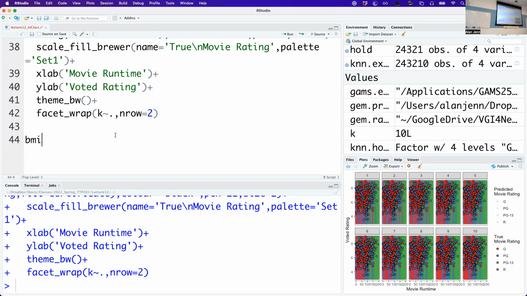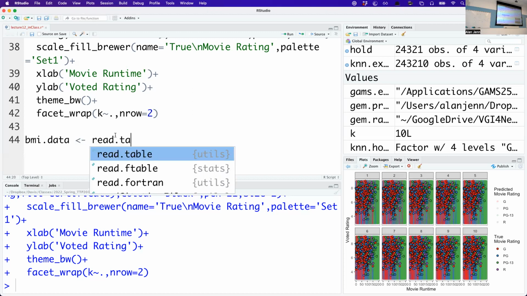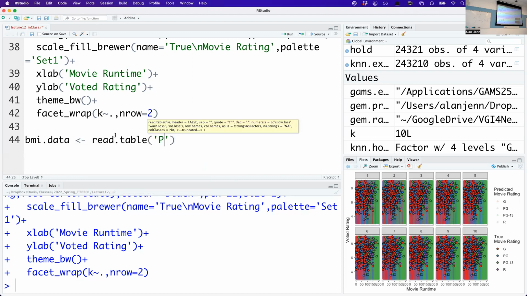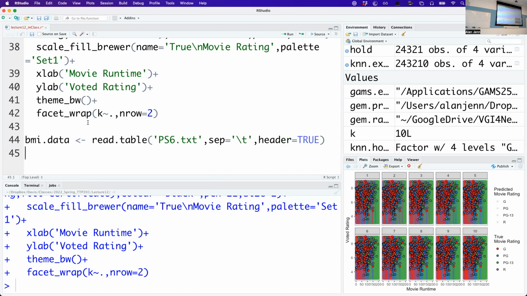Oops. BMI data. I'm going to use read.table, which is the base version, because of the tab-separated format.